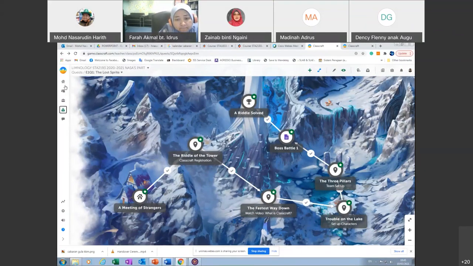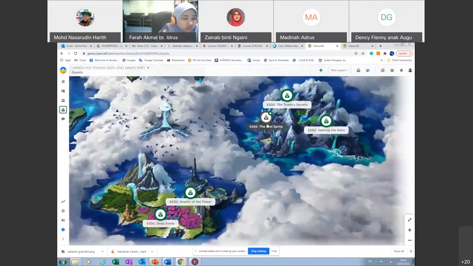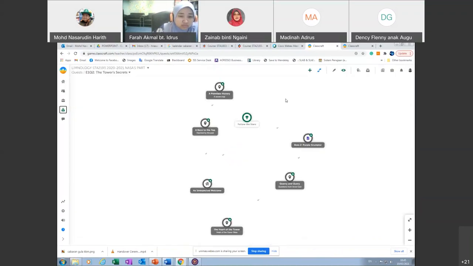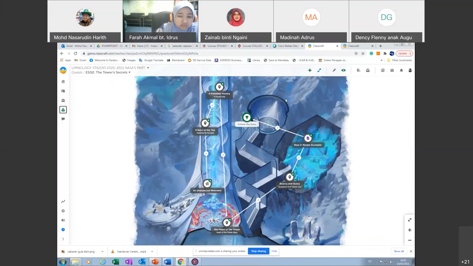Okay, lepas tu kita back kepada, okay. Lepas students have created their avatar, this quest is based on the lecture LUs lah. Okay, so bila kita klik dekat sini, E1Q2 ni, nanti saya ajar apa maksud E1Q2 ni. Okay, this one is based on the LUs and what are our plan, teaching plan, or maybe activities that we have planned for the respective LUs. For example, like this one, okay.